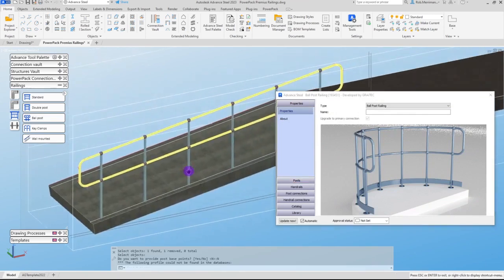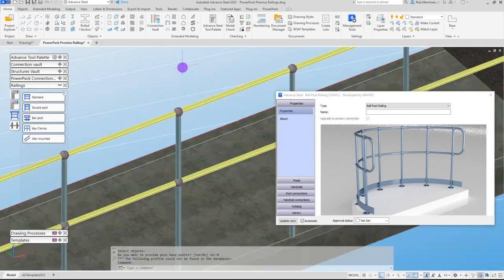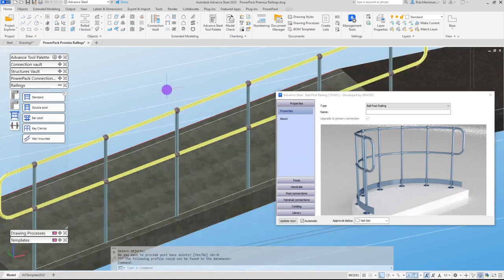That will put those in for us. Now what this macro is doing, these posts in here are done as special parts. So the macro is actually very clever. It does create a special part from a library, or if we are customizing this, it will create a special part on the fly. So when it comes to it, I cannot get a fabrication drawing for this. This is a bought-in, off-the-shelf item, so a special part.